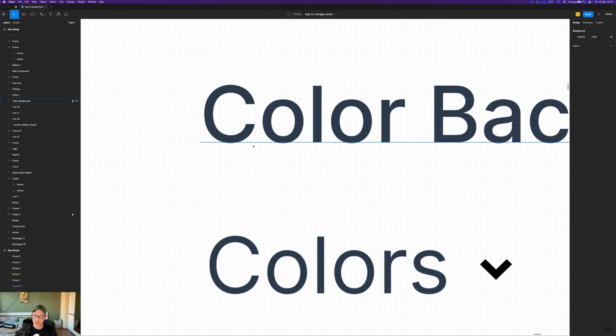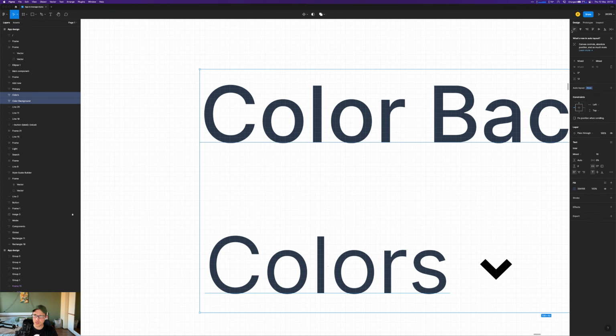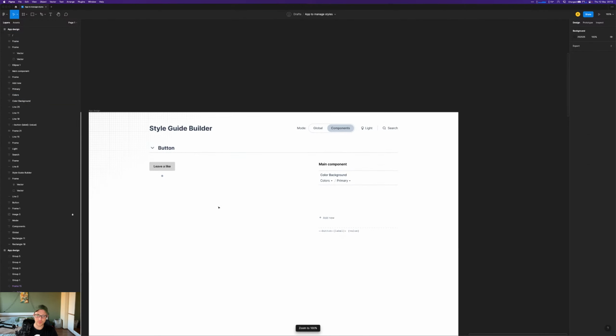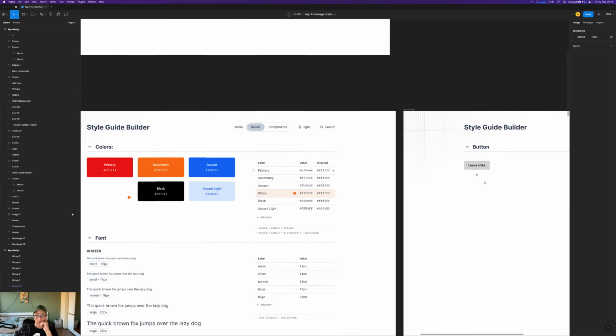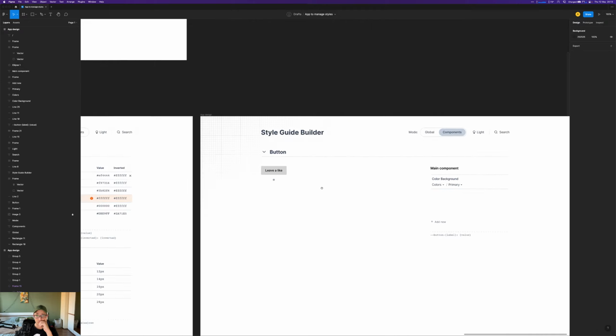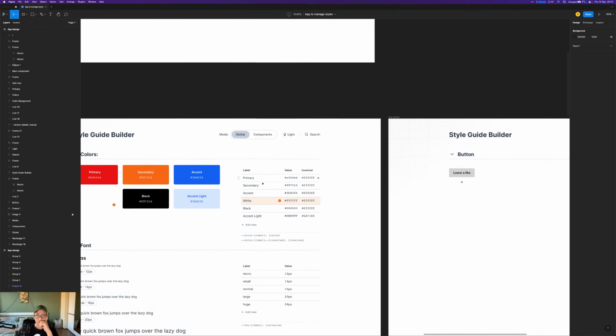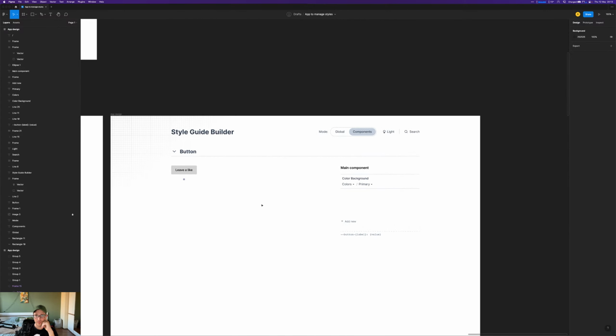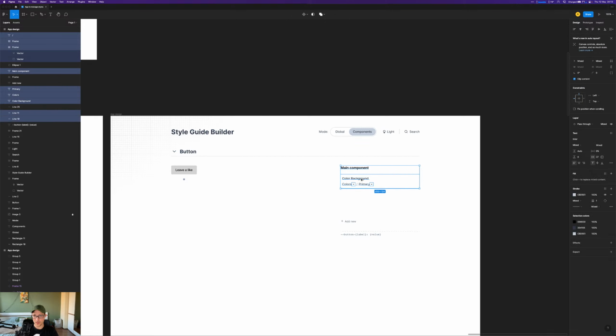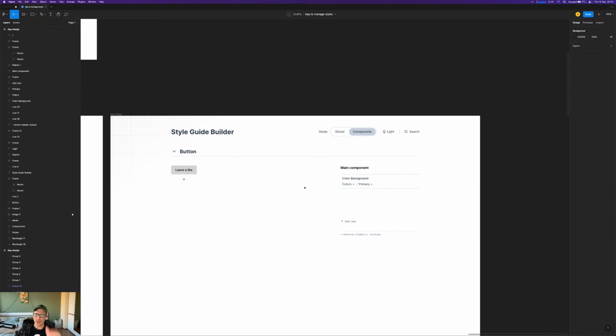Is this aligned? No. I like this better. Now you still get the add new. So we have color background, then wait, but if you can name this, no, it makes sense.